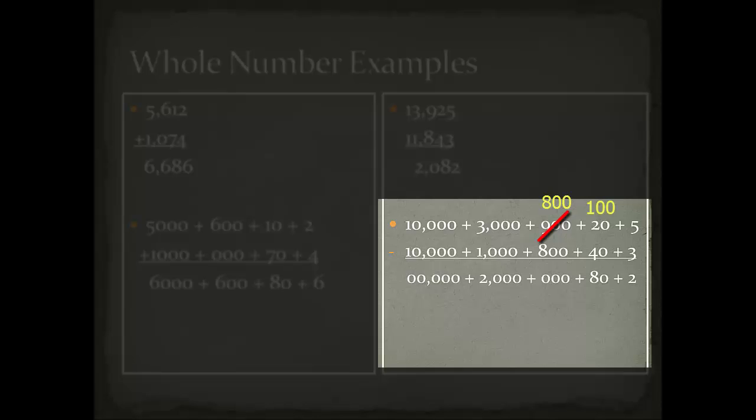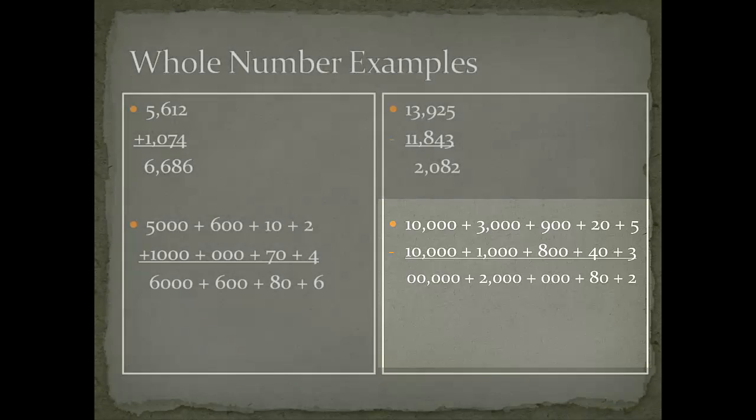You'll notice that in my 10 spot, 20 is too small. I can't take 40 away from 20. So I've borrowed 100 from the 900, added it to the 20 to get 120. Now when I do 120 minus 40, I get an answer of 80. And 5 minus 3 is 2. So we come up with the same answer. I just want to illustrate to you what it looks like when you use expanded form, that we're really truly lining up place values. But now you'll see that it's exactly the same when we talk about decimals.